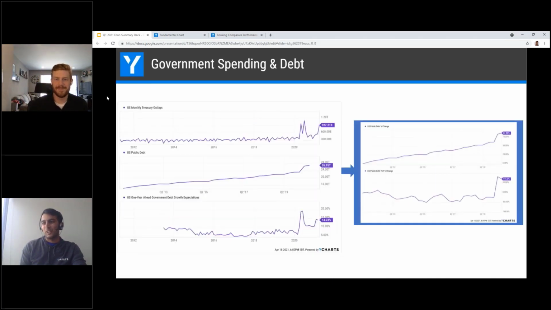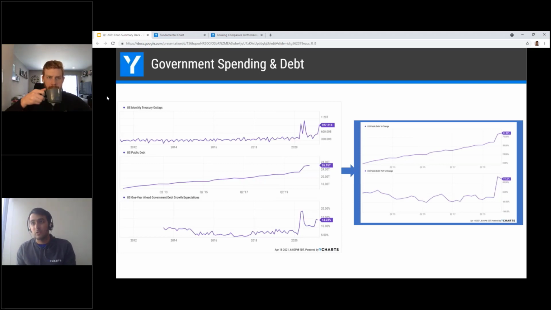All right. So along with that consumerism, a lot of people are getting money from the government to help them do what they like to do, or at least afford to do things that they're used to. And that's been a lot of the dialogue over the last year. How did the government respond? These stimulus checks that you just mentioned, Connor, they're definitely going to have some type of impact at some point, and you're starting to see the different measurements of the government in terms of debt and treasury outlays and things like that showing up in these economic indicators.